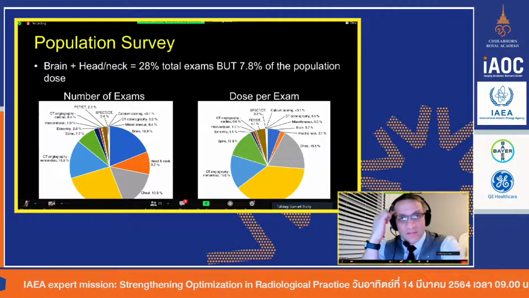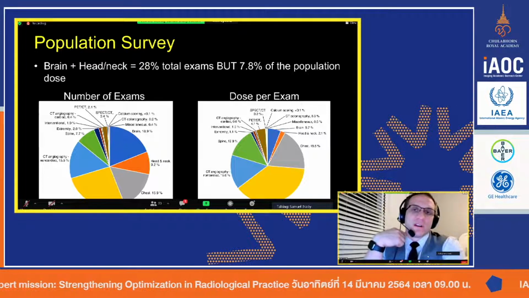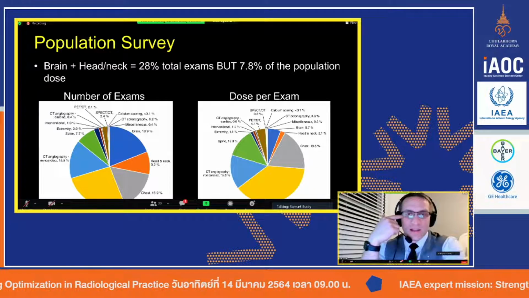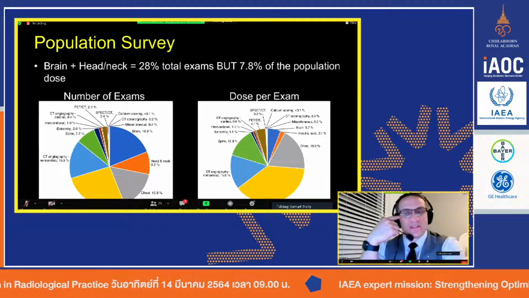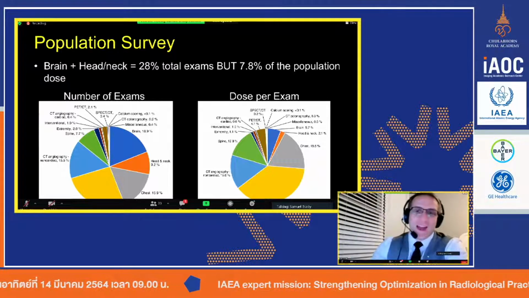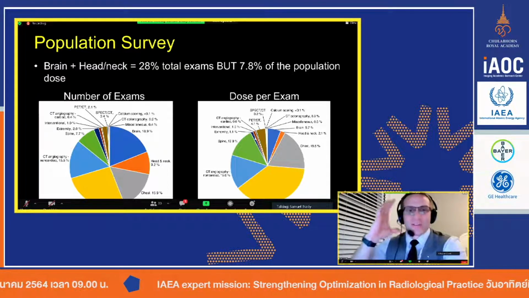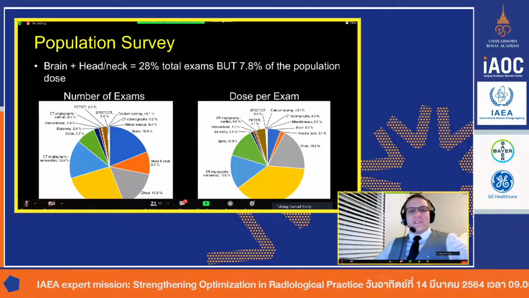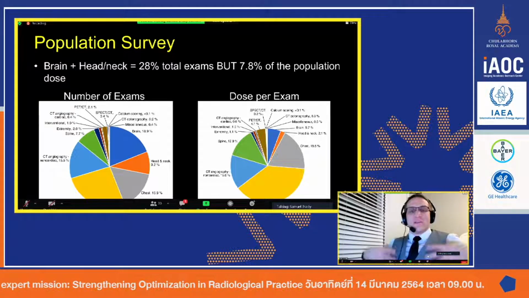And part of that is because the anatomy that we have up here is not as radiosensitive. The brain, our glands, and our eye lenses were probably the most radiosensitive. But besides that, it's just muscle and a little bit of fat, and there's not a lot going on for us. But most of the radiosensitive anatomy is down here, especially in the chest and thorax, but definitely in the chest, abdomen, pelvis area.